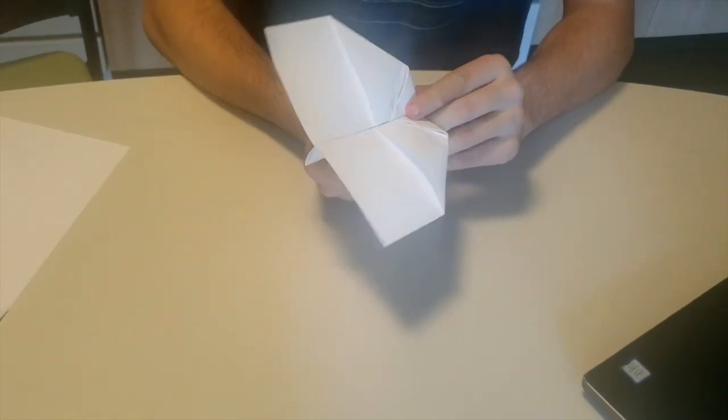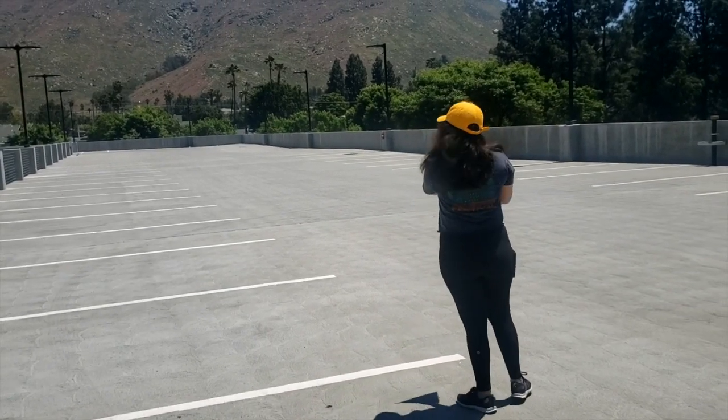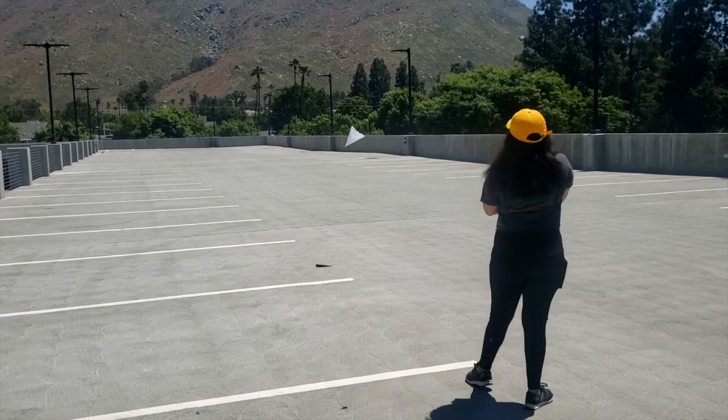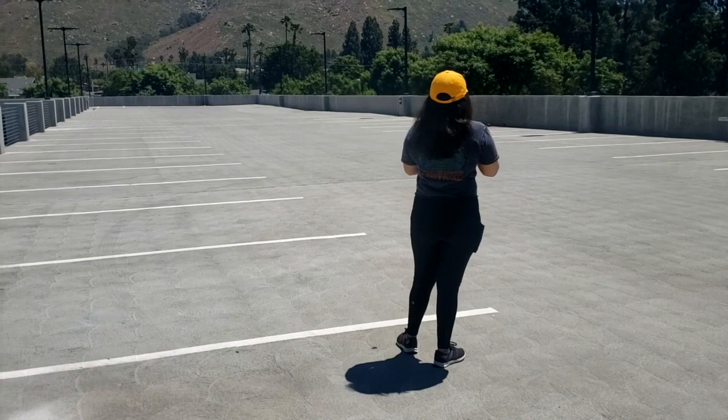So that is our second paper airplane that we have built. All right, everyone, so here's a friend of mine and she's going to demo how you throw a paper airplane. Here's the second paper airplane that we made.